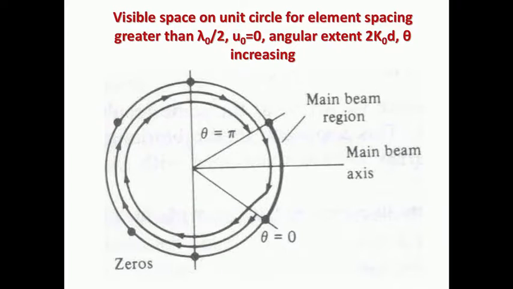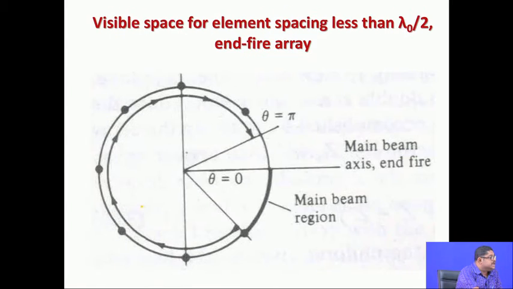Actually, what designers have is the inter element spacing. You see this, if the inter element spacing is lambda naught by 2, but here there is a phase shift, it is not written, it is an end-fire array. So, phase shift is minus 90 degrees. You see that visible space is not even fully covered. This is one point, theta is equal to 0. So, visible space starts from here. All the zeros need to be placed in the non-visible zone.